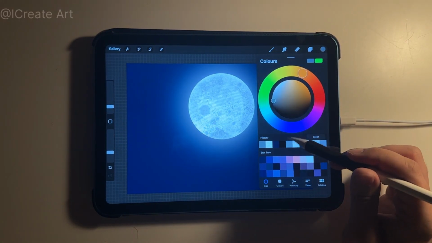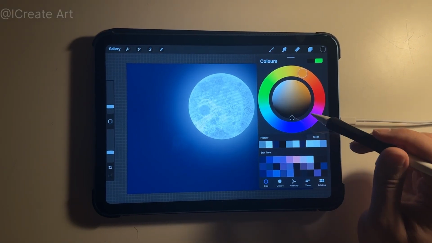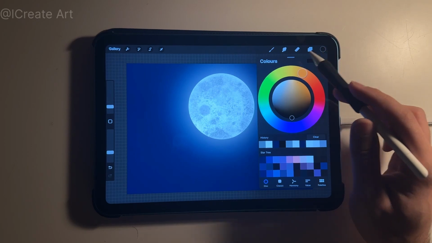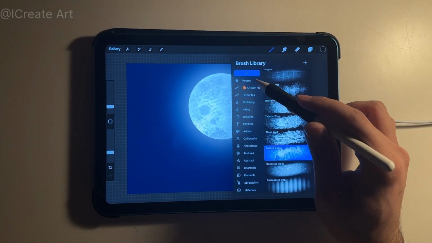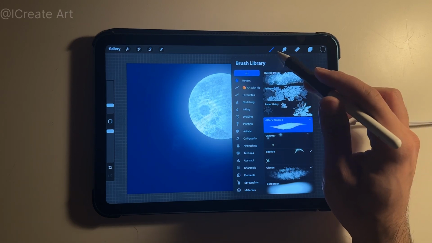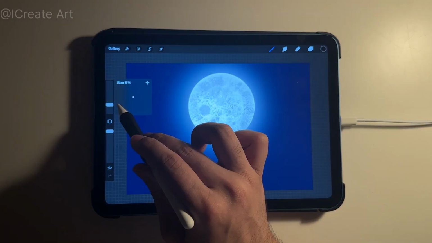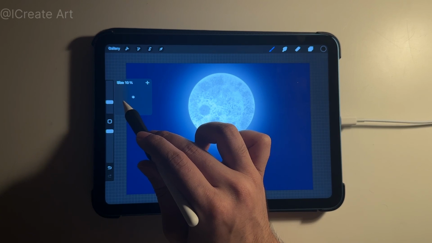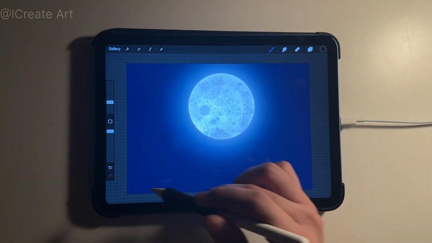Then we go to the new layer. So for this I'm using absolutely black color. You can also double tap here so it selects the blackest most color, and I will go here and I will select this tapered brush. You can also select an inking brush or a sketching brush. I will go with around 10% size, 100% opacity, and then I can start drawing in some bushes.